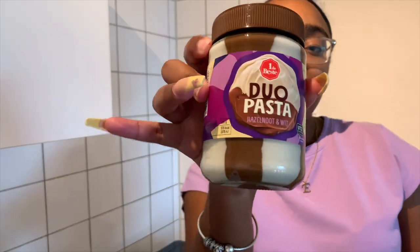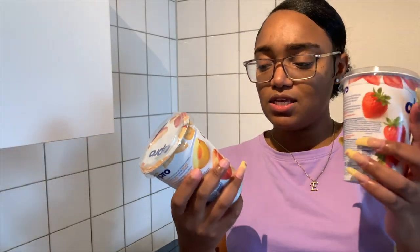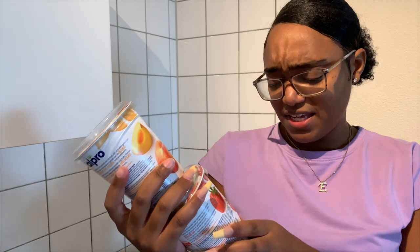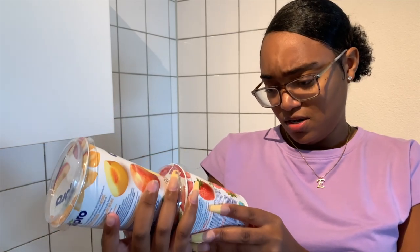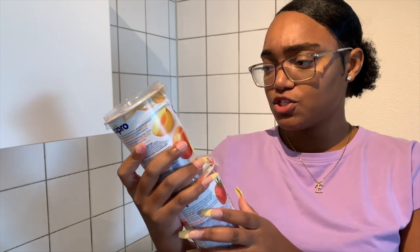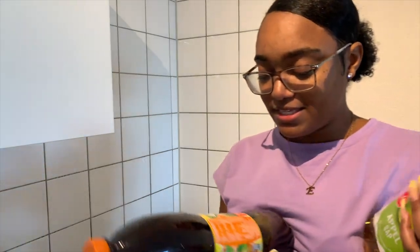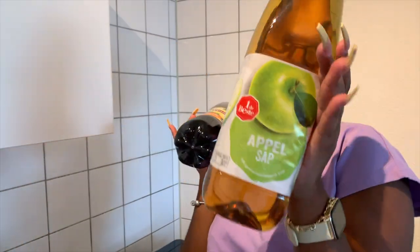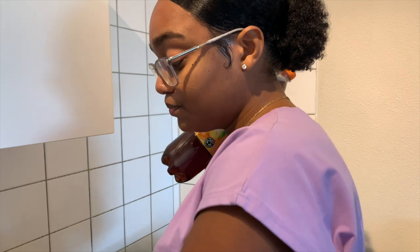I got choco pasta. I got bold taste. So I got peach and strawberry yogurt. And also, I think they're both not regular milk, but they're soya milk. Okay. Wow, we're literally eating super healthy. I love it. I love it. The last two items that I bought is the Lipton Ice Tea in the flavor peach and some apple juice. Some just regular basic apple juice. Nothing much. So that was it for our grocery haul, Cocos.